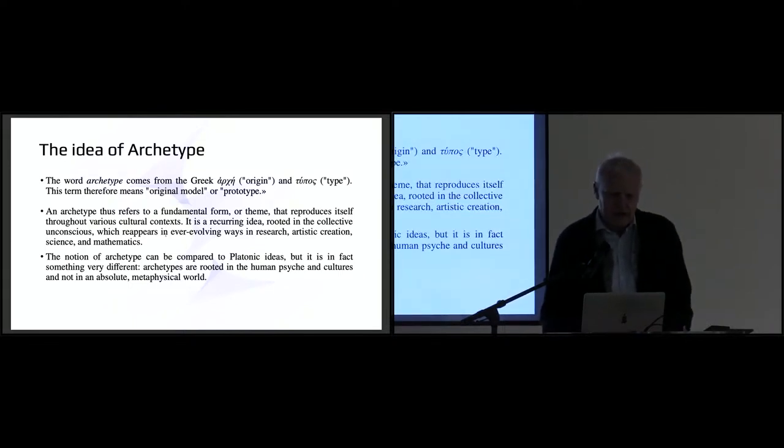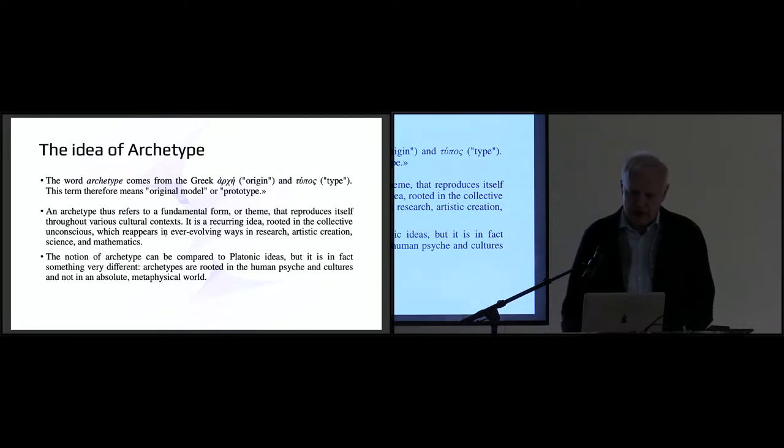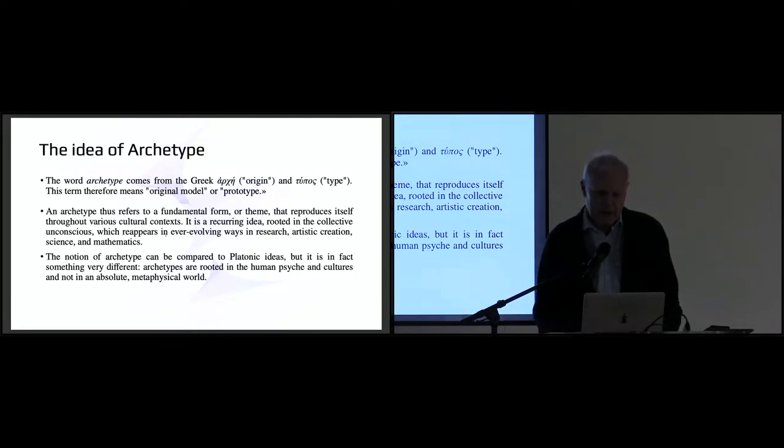So concretely, an archetype refers to something like a fundamental form or a theme that reproduces itself, changing, but having some constant feature, and repeating itself through various cultural contexts. It is a recurring idea rooted in a collective unconscious mind that reappears, always changing, and it reappears in research, in artistic creation, in science, and also in mathematics.